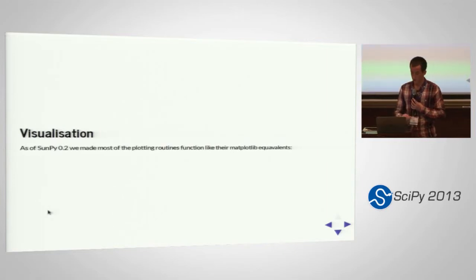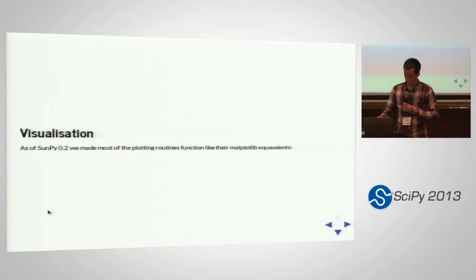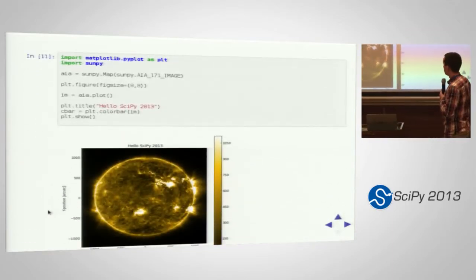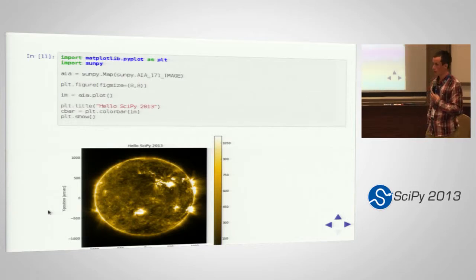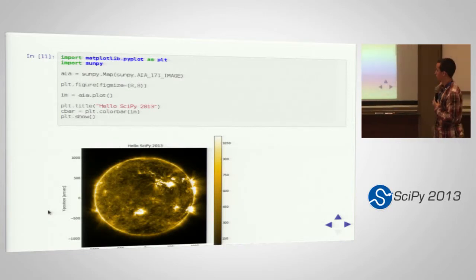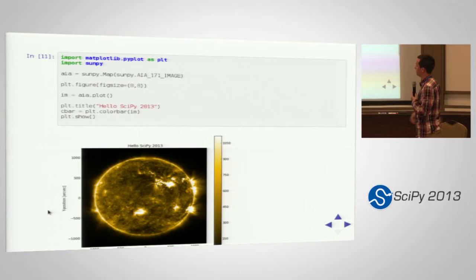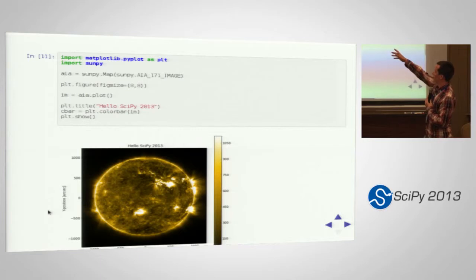So I'll give you an example of some of the things you can do with SunPy maps. Here we import SunPy. The SunPy AIA 171 image is just a bit of test data, a FITS file in the repo. The map factory will take any set of arguments you like: data header pairs, a list of FITS files, n number of FITS files as arguments, or URLs. So you create this AIA object, which then has a plot command.